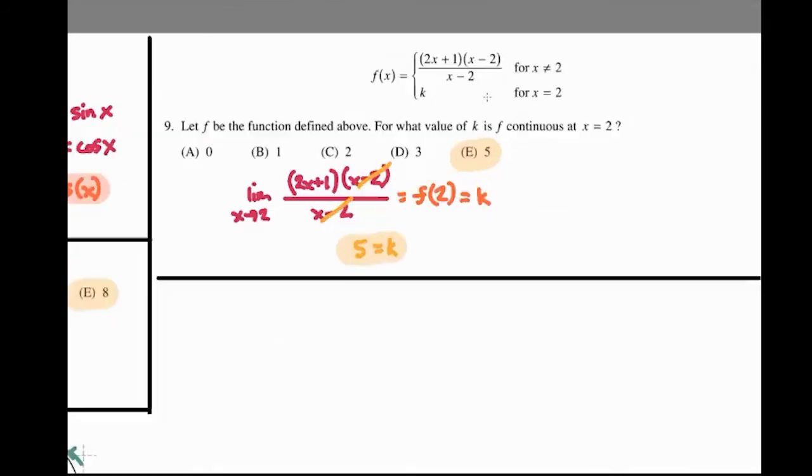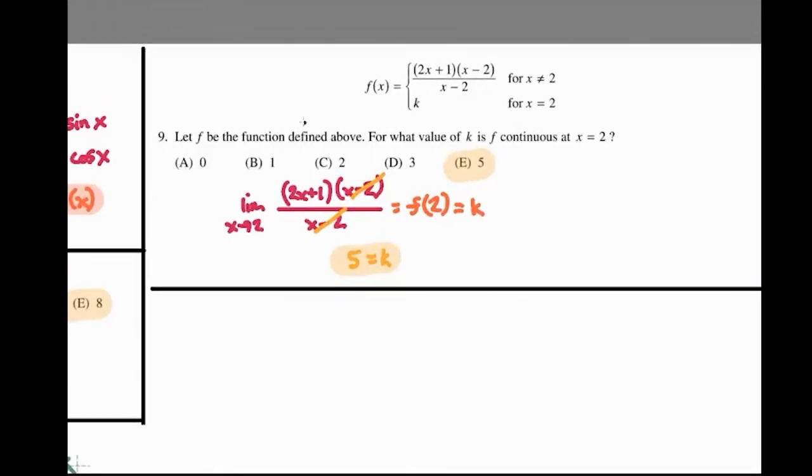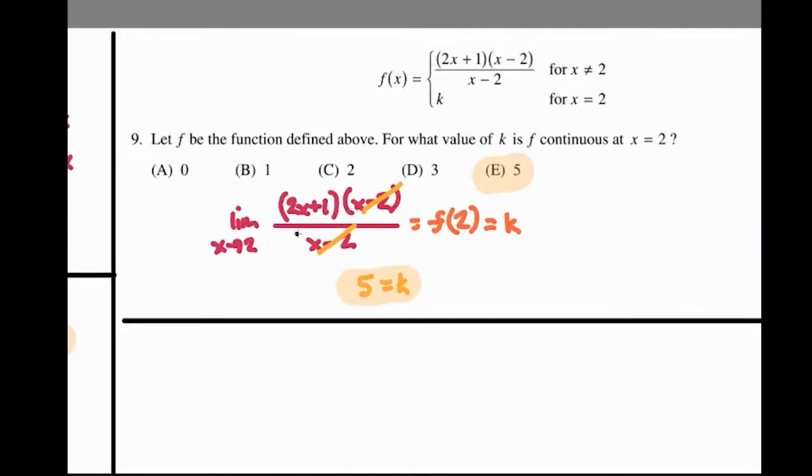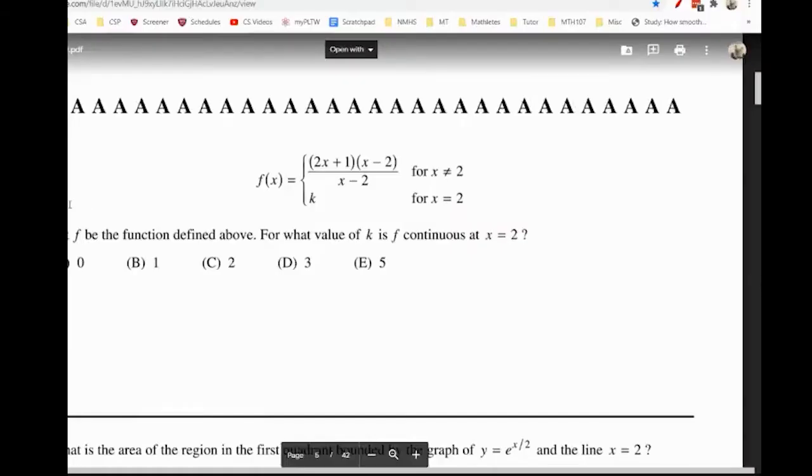Are there any questions on 9? You should have gotten 5. The red is the limit definition. Well, the red and the orange, I guess I should say. The limit has to agree on both sides, and it has to agree exactly at that point. So that's the limit definition of derivatives. So that's what the red and orange represents. You solve the limit. It's already factored, which is weird, but AP does do that sometimes because they don't care about your algebra skills. Sometimes they just focus on the main concept of calc.